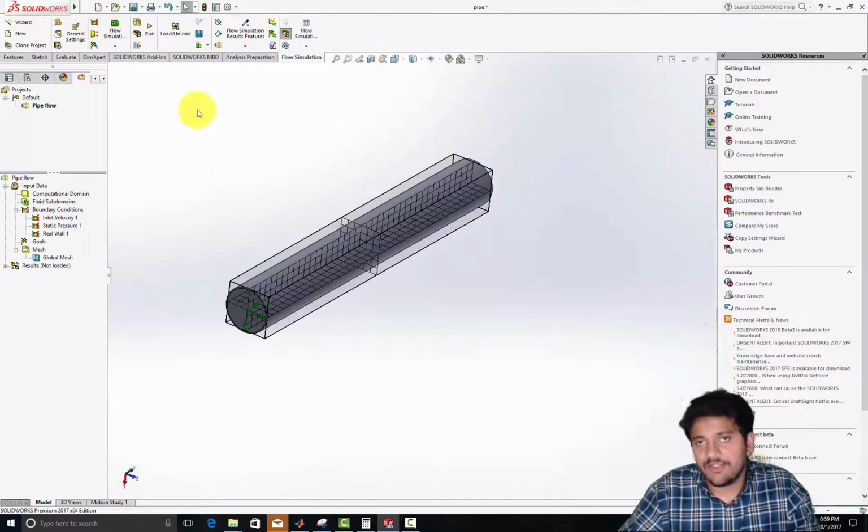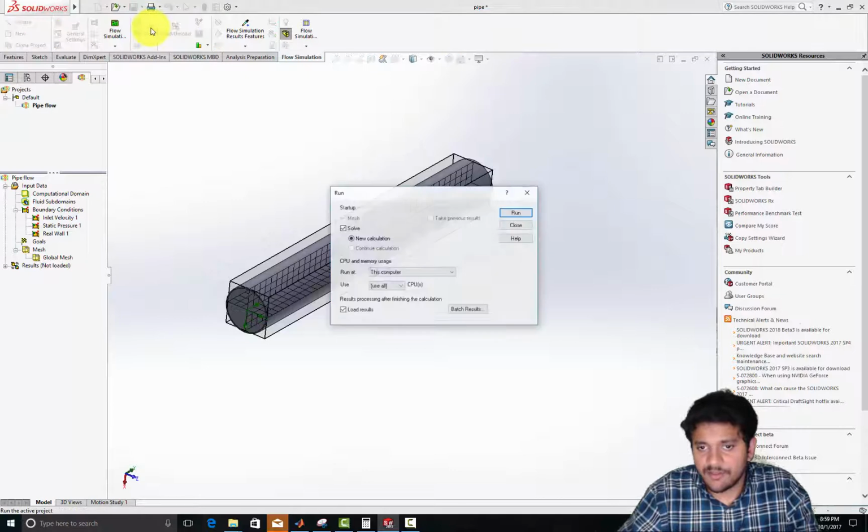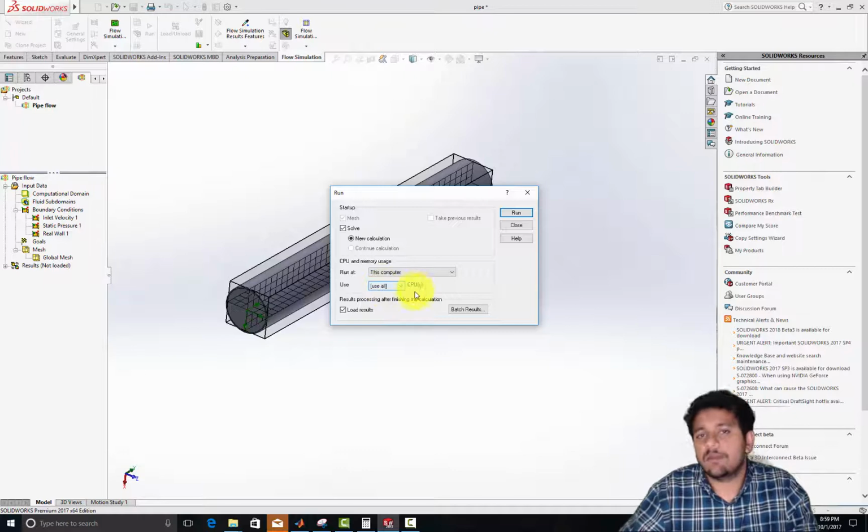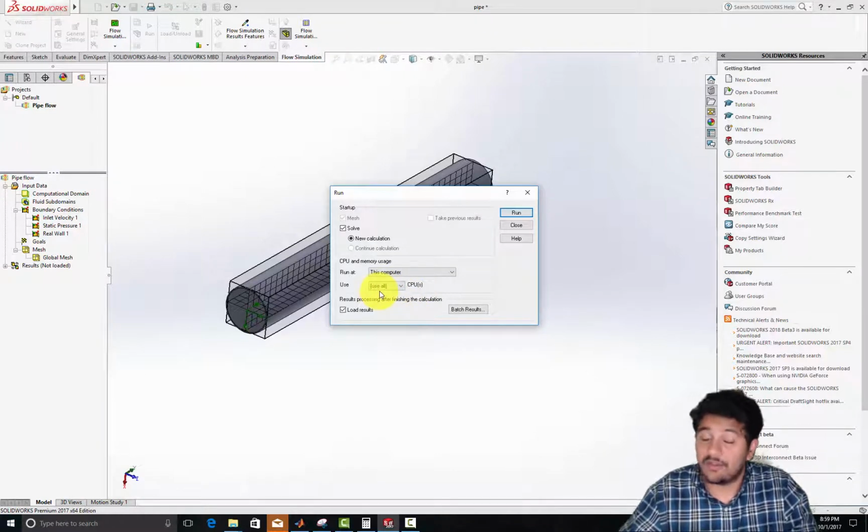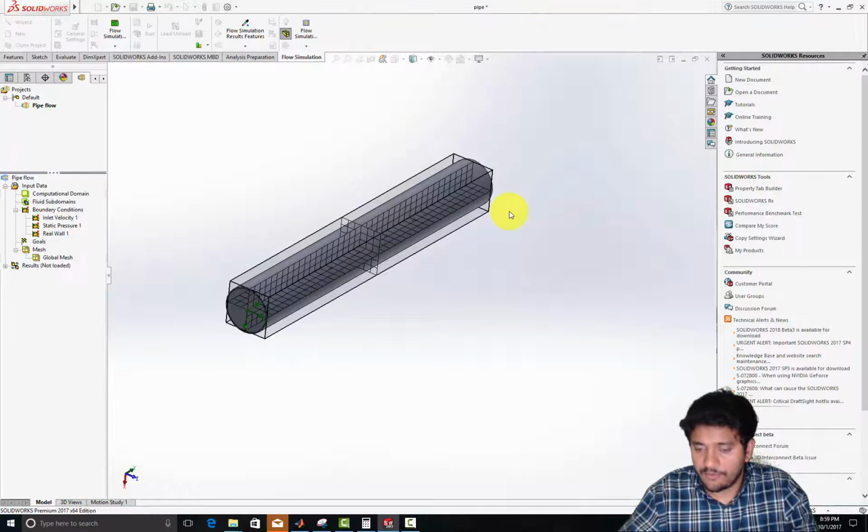And we're almost set now. One thing I can do is run the simulation, and to do that, all I need to do is press this run button here. I'm going to run this in parallel, so I'm going to be using all CPUs. The default option is use all. If you don't have multiple CPUs, that is, if you're using a really old computer, then you will see only this option. So let's click on use all and then click run, and that's going to run the simulation.